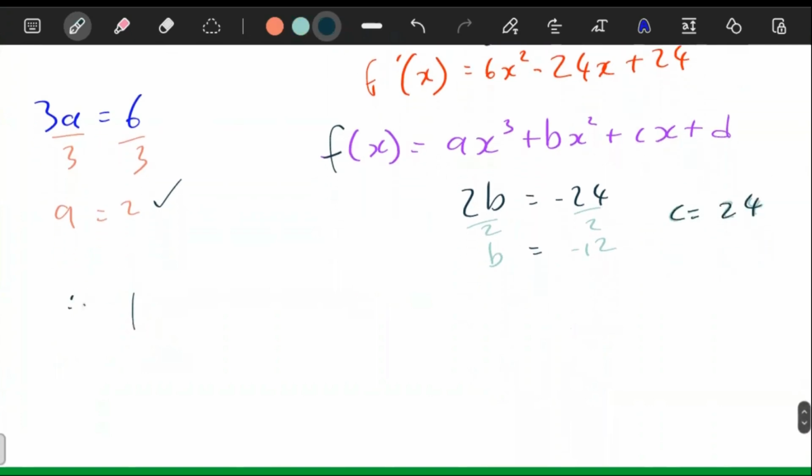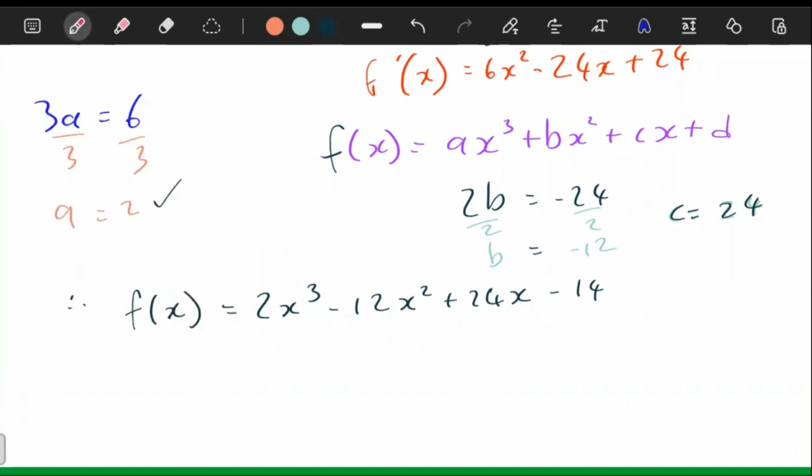So here we can see, therefore, the equation of f of x: a is 2, b is negative 12, c is 24, d is negative 14. So we can put 2 into the equation and see if this equation is actually giving us a 2 as an outcome, for us to see if this equation is actually correct. So 2 squared plus 24 with a 2 here minus 14. Yeah, this is the equation of our cubic function. The only thing now is making it equal to 0 and then trying to solve for x.